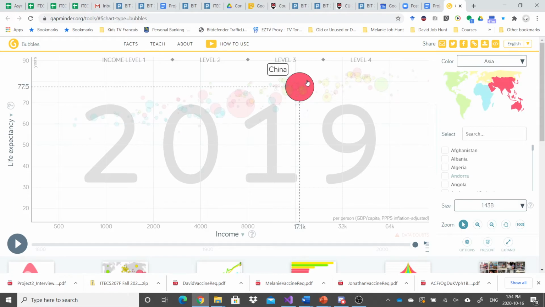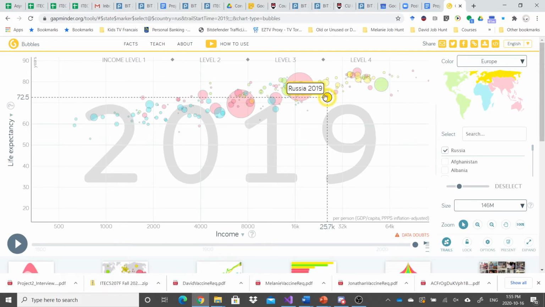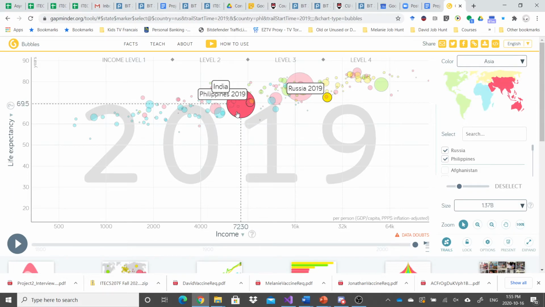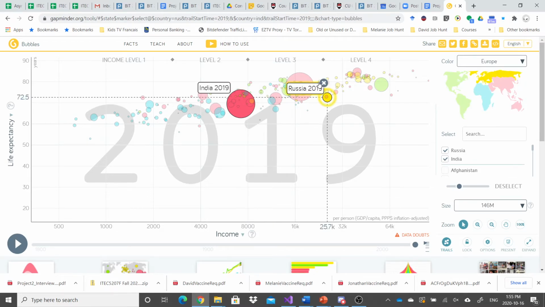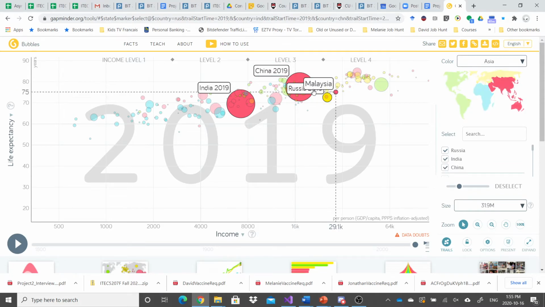We can do details on demand. Notice it does not say China beforehand. It says China afterwards. If I select Russia, it says Russia in 2019. It says India. It might give me some details about, there you go. So there's another detail in there. When I highlight over top of it, notice I have a selection. I have a highlight. I'm getting details. It's the Philippines, for example. I have Russia. I can actually select multiple countries at once to track those particular countries.